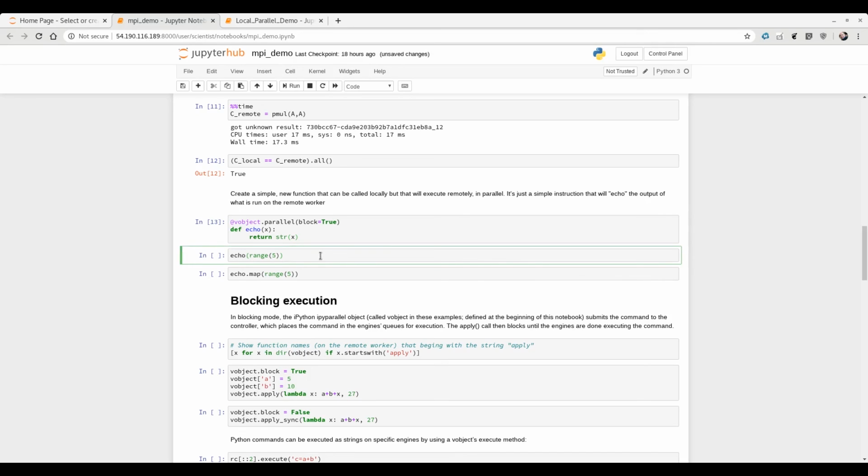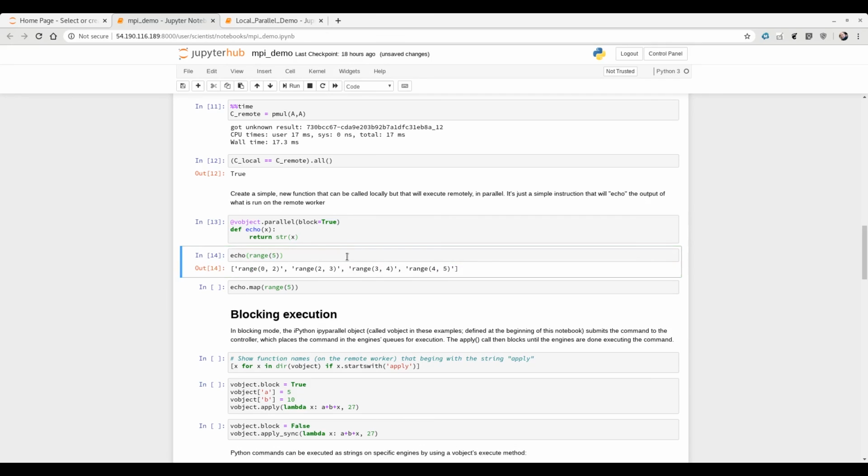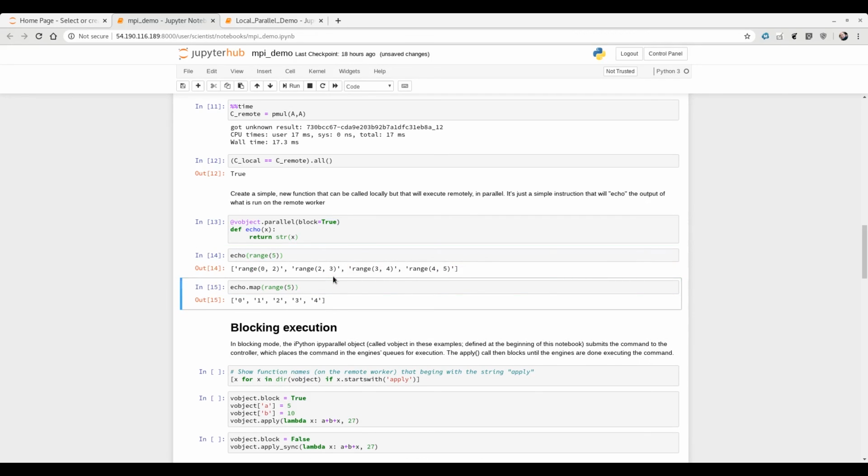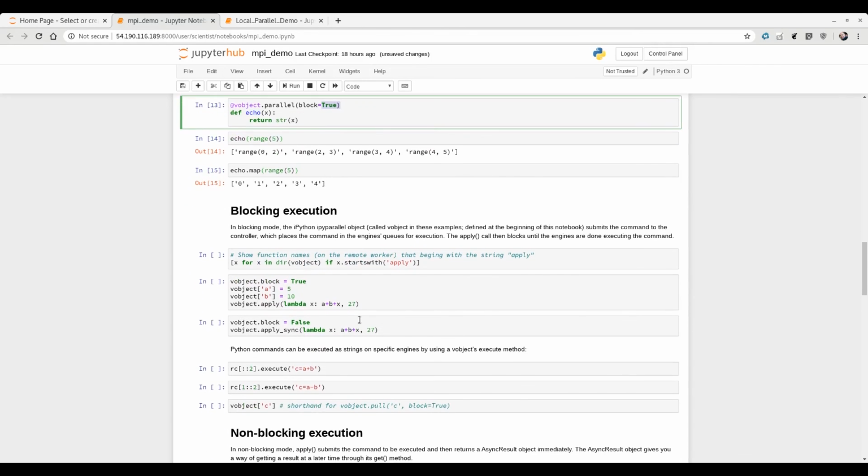Okay, and now let's define a new function called echo, and all that's going to do is send back what is being sent. In this case, this is going to happen to a virtual object. In other words, we're sending this out to each of the compute nodes, and we're doing it in a parallel way, and we're going to set block equals True here, meaning don't go on until we get everything back. So the first time we run this is really fast. It's a fast function, but it demonstrates this block equals True. It says don't return until you've got everything completed from each of the remote nodes.